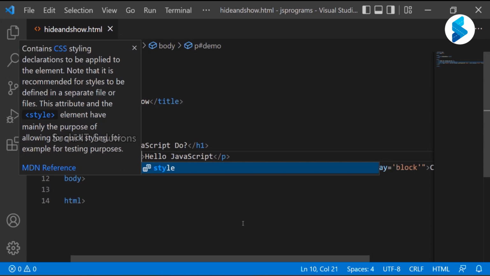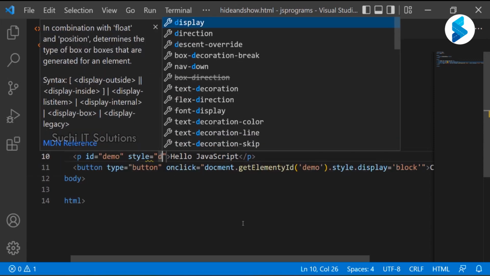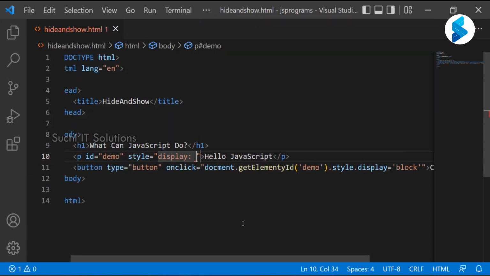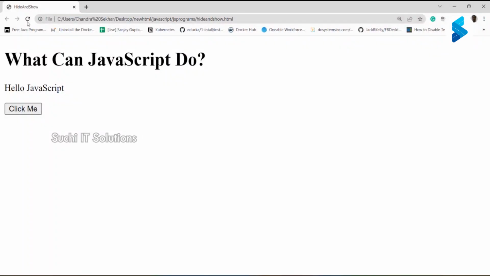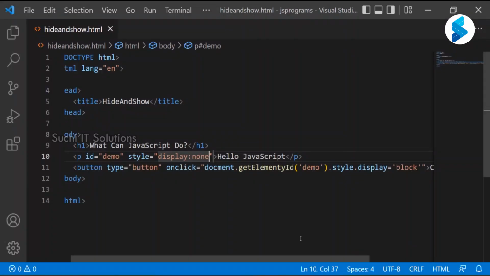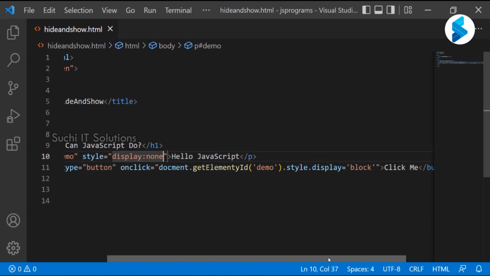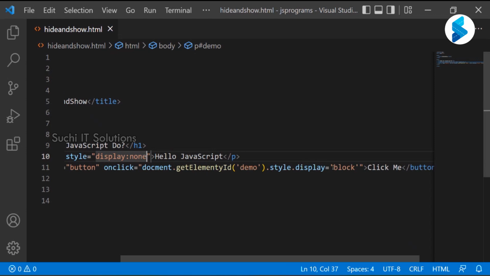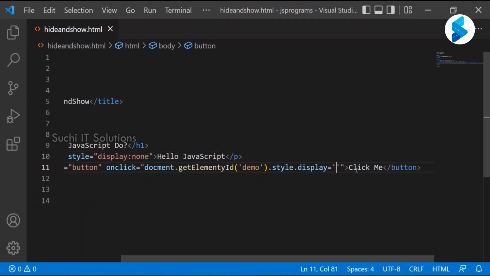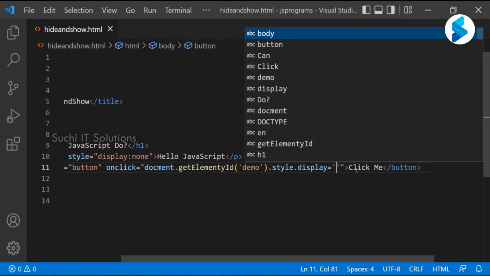So we need to use style display none. Display none, I'm going to provide it. So this is the way we are going to hide. If I remove this one, that is the style none I provided, right? If I click that one, the style information, the style.display information, I need to change. What kind of things can you provide at the display level?